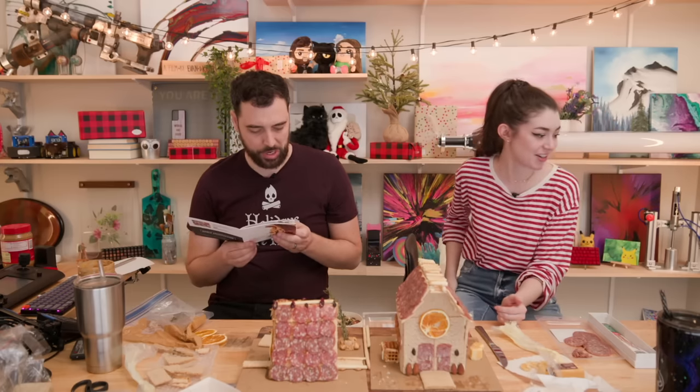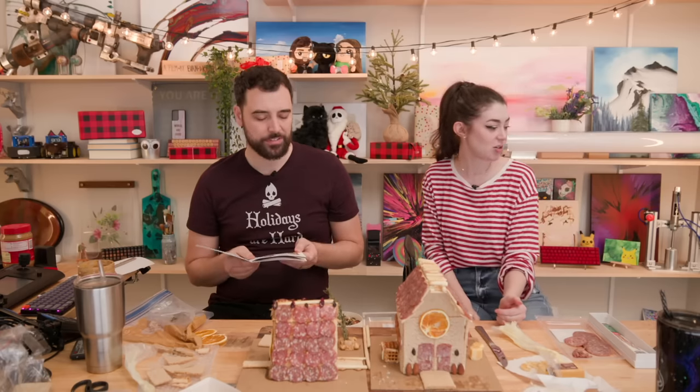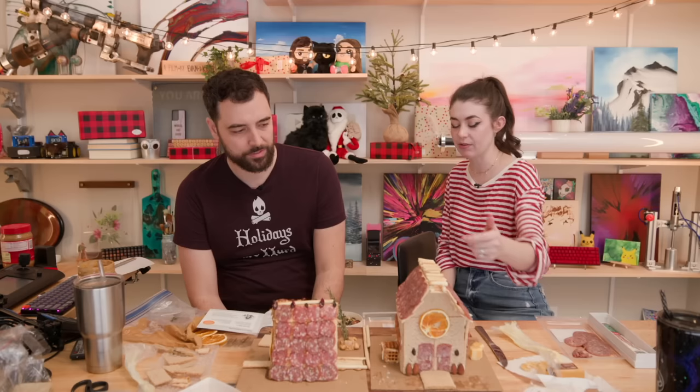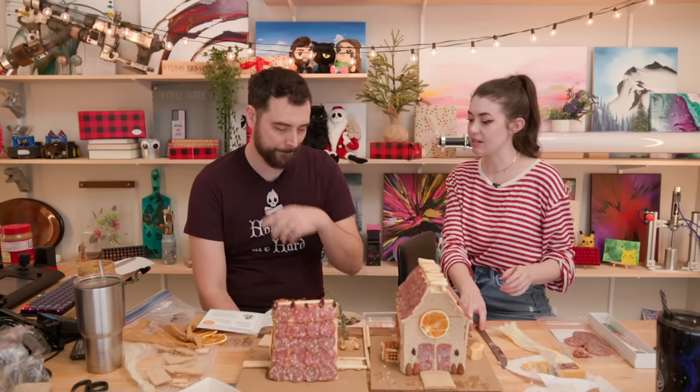Trend continues from last year. Last night, Christmas tree decorating while watching an E&K stream. Will it become a tradition? Hot Cheeto chimney. Oh, chimney. Ooh, a chimney. It might be hard on yours. You could build one for mine since I have a flat top. I can do a cheese chimney. A cheese chimney? Like a pile of cheese? No, just to cut that. Oh, this cheese, yeah. Do you want to get another one of these knives? Yeah.